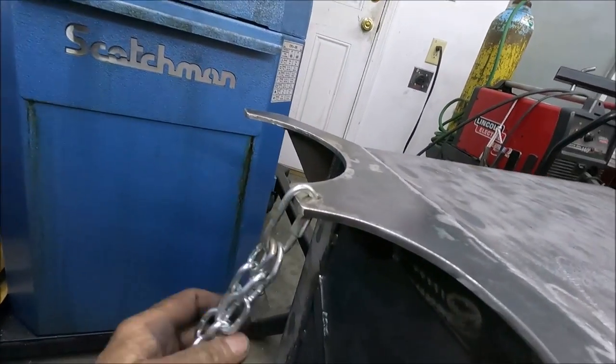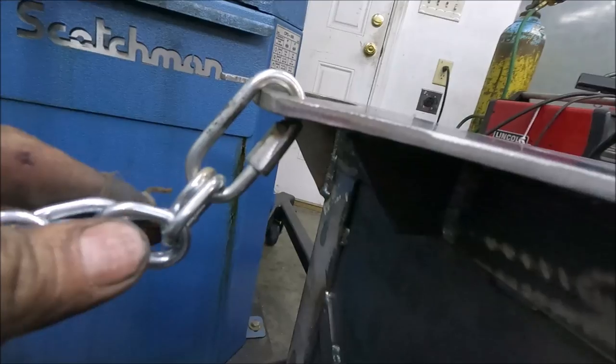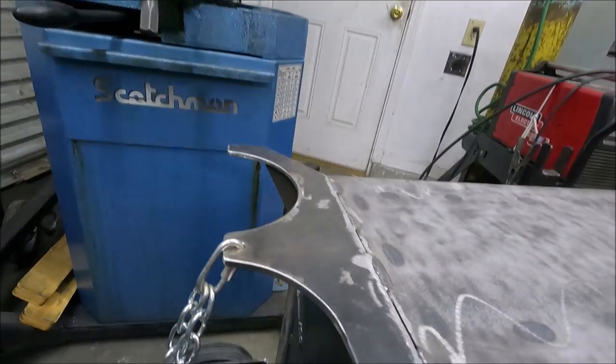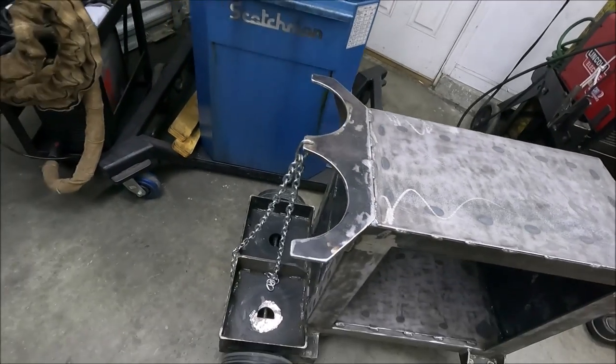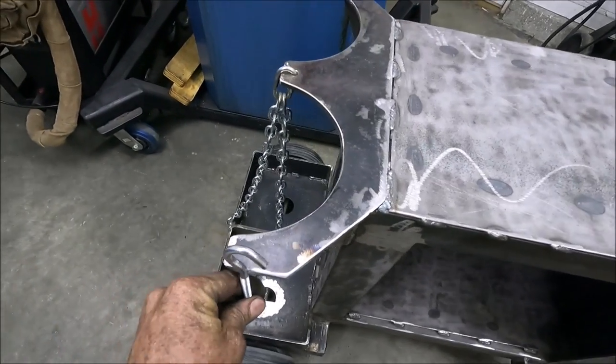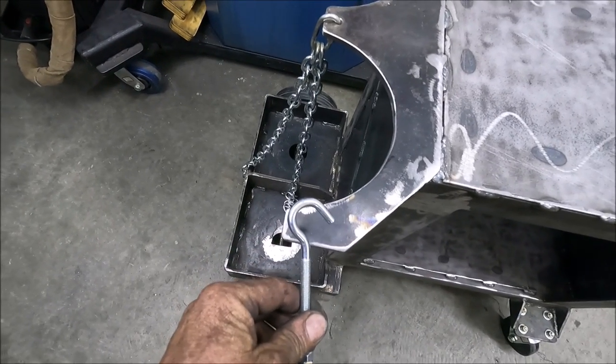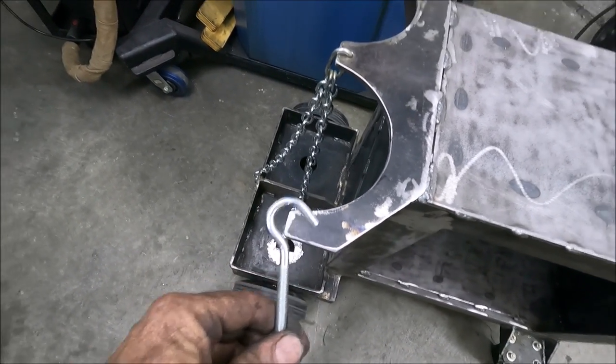Yeah, I took them and put the two chains on here like this, and I also welded this piece a little bit so that it can't come undone. Now there's a couple different ways I can do this. I can put some of these on here. I might take a bolt and heat it up and bend it and make it different than that.